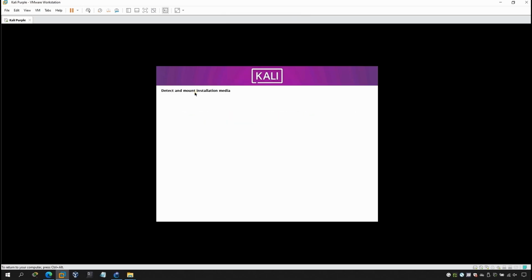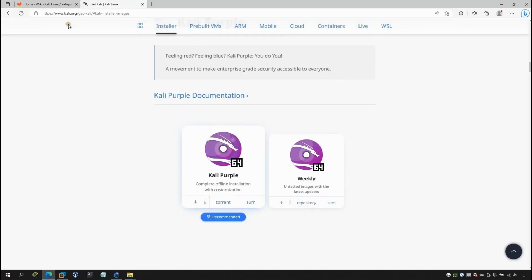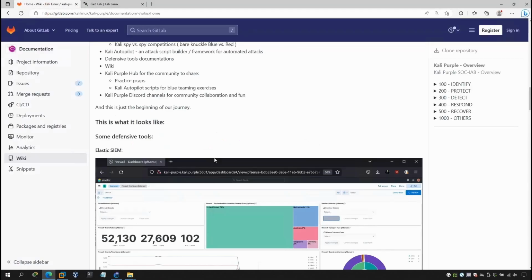Everyone is talking about Kali Purple. What is Kali Purple? This is a cool thing about this one. That's why I'm just testing right now to show you how it actually works. I'm just curious, and this is very interesting. While installing right here, we can also see a few other things, like this is Elastic.